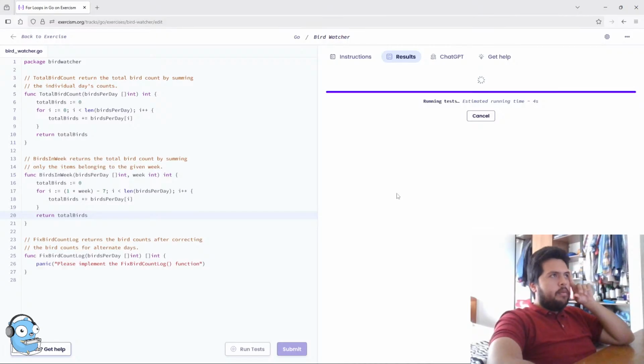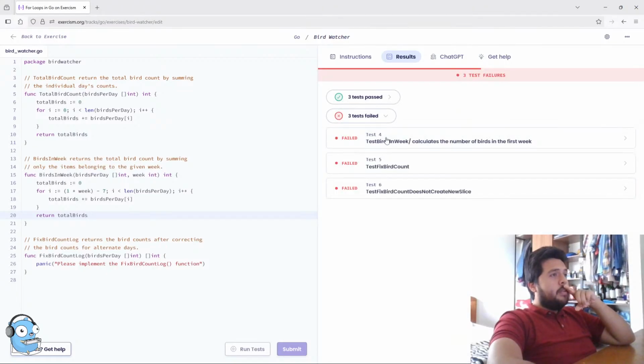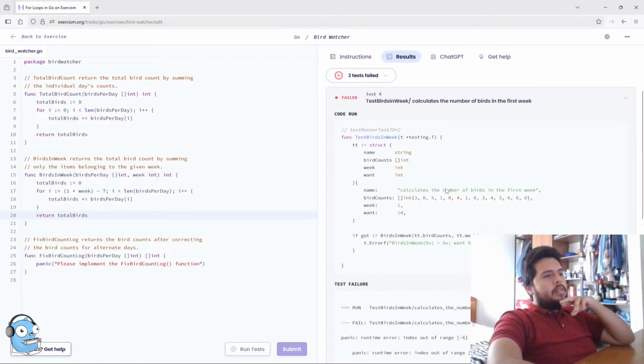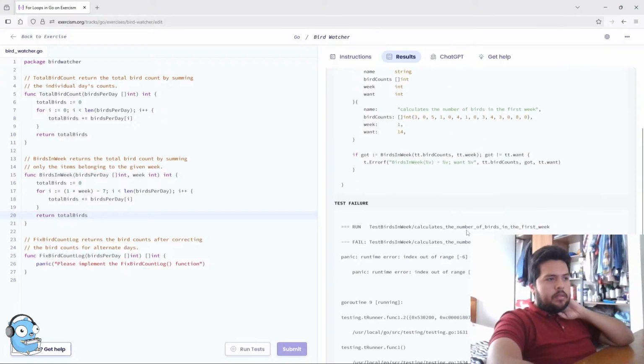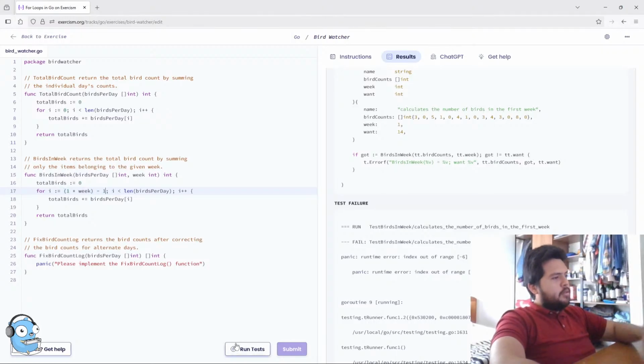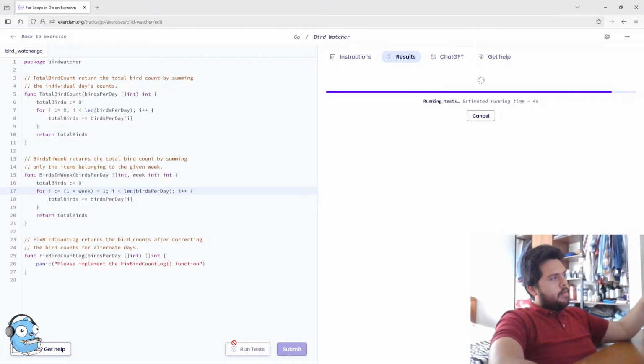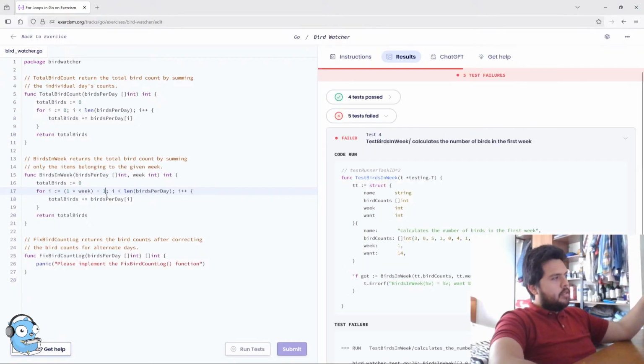This is only the one test that I remember, the fourth one. 3 tests fail. Okay, I put week 1, that means that is runtime. Okay, 1 minus 1, which is 0. The second week, 1.